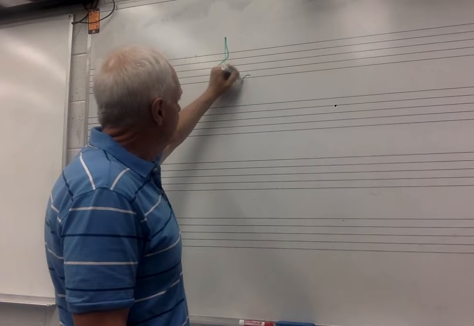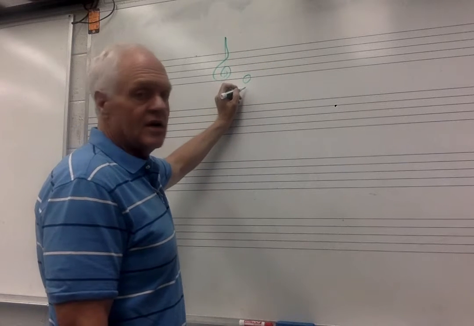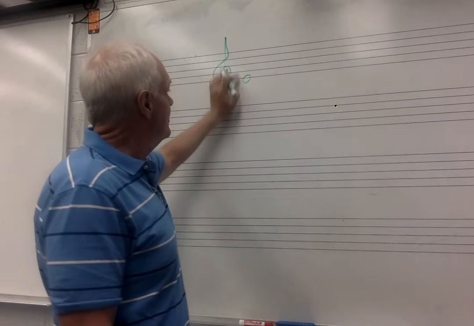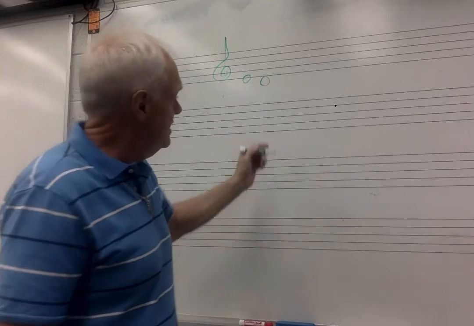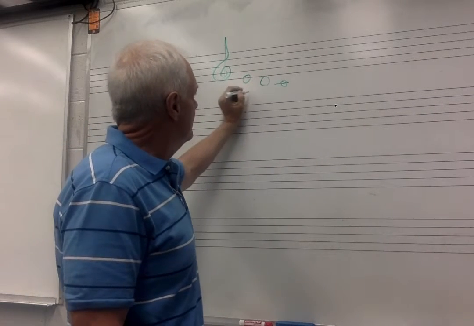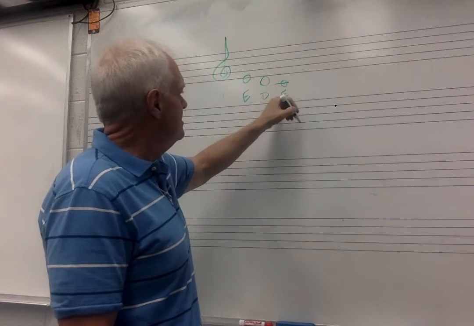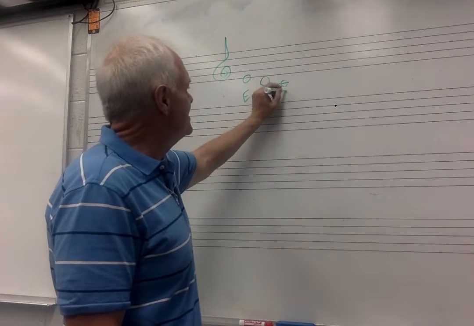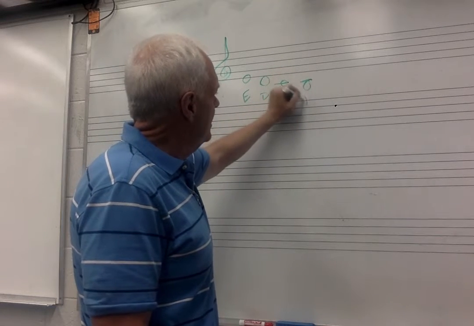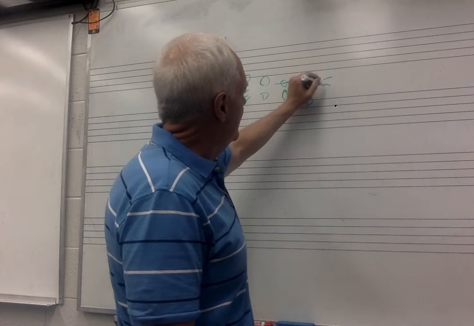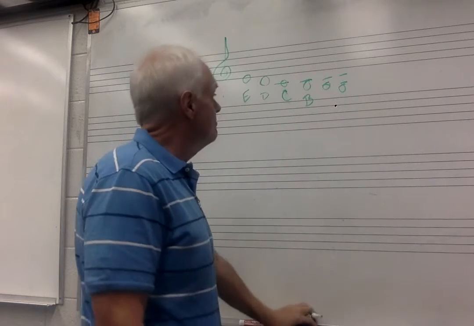If we want to do some notes below the lines and below the staff, we call that an E. We know that's every good bird does fly. What would that be? We talked about it yesterday. It'd be a D. What would this be? It would be a C, because C always comes before D. This would be a B. This would be an A. This would be a G. All right, we covered that yesterday.